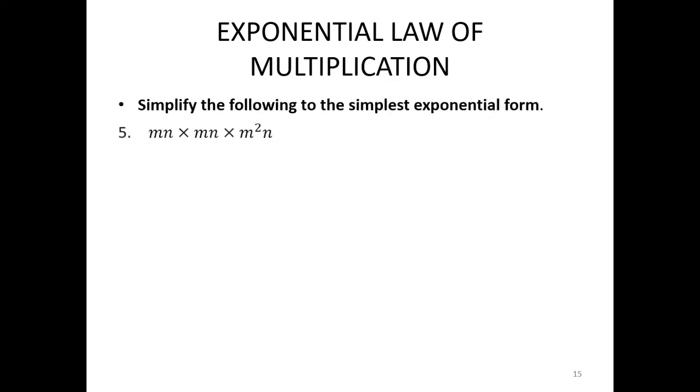All right. Here, what do we do? When it's mixed like this, I prefer to group them. Multiply the m's on their own and multiply the n's on their own, which is a bit easier. Now, when it's like this, it's easy for you to determine what you need to do. With the m's, you'll have m to the exponent of 4. With the n's, you'll have n to the exponent of 3. Otherwise, you just go straight to the answer.